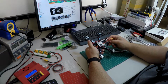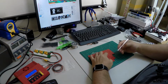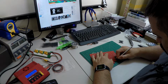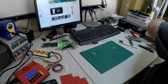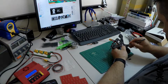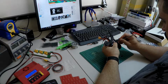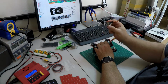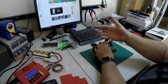What I'm going to do here real quick is just cut a little piece of VHB and stick that to the bottom of the PDB. I'll put a link up here somewhere on how to bind this to your transmitter. This has already been bound, so it's ready to go. I'll put a link on here somewhere where you can see a video of how to do that.